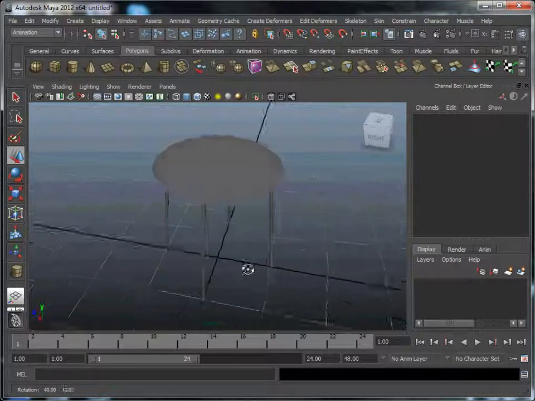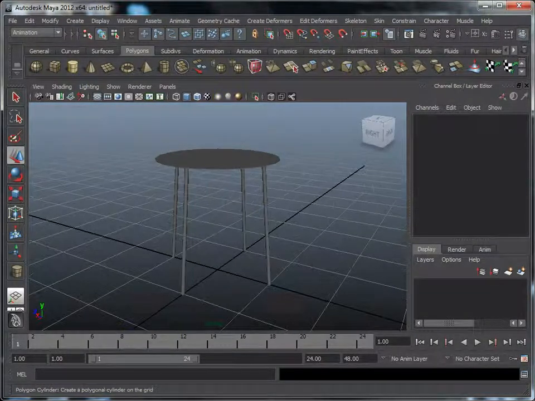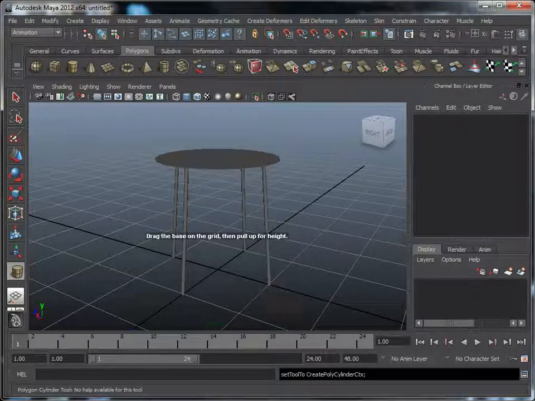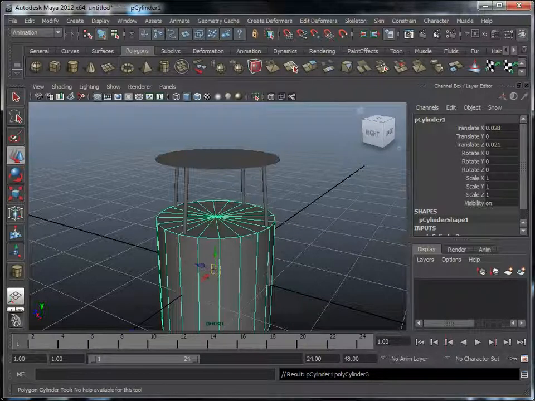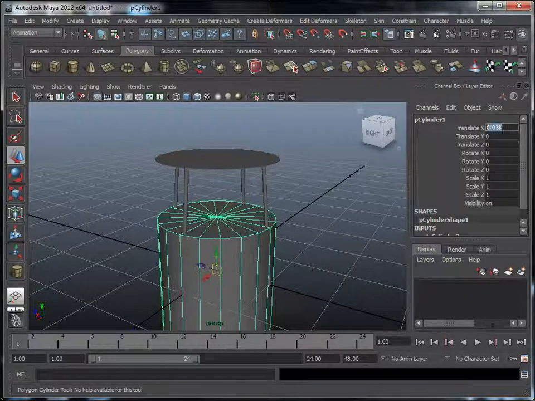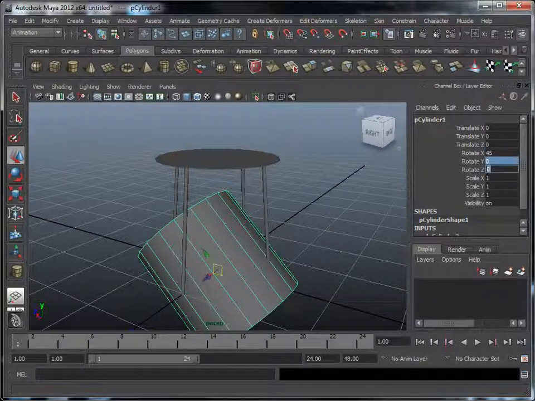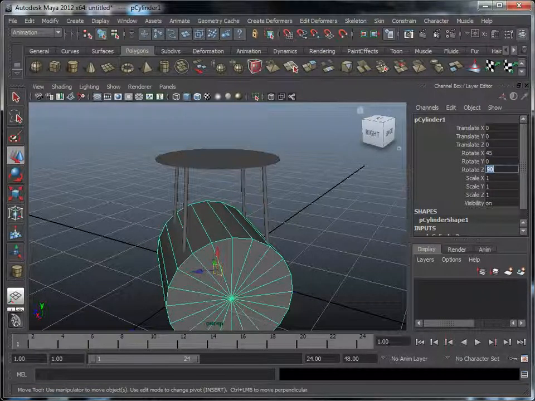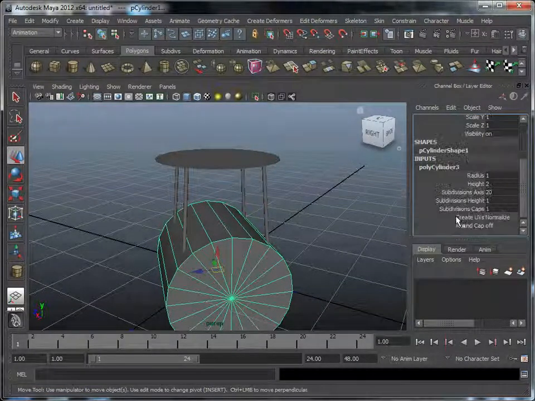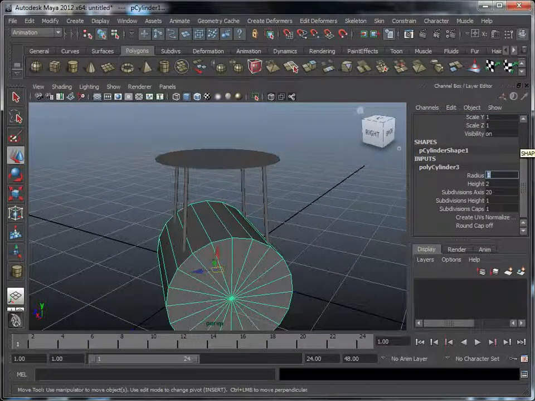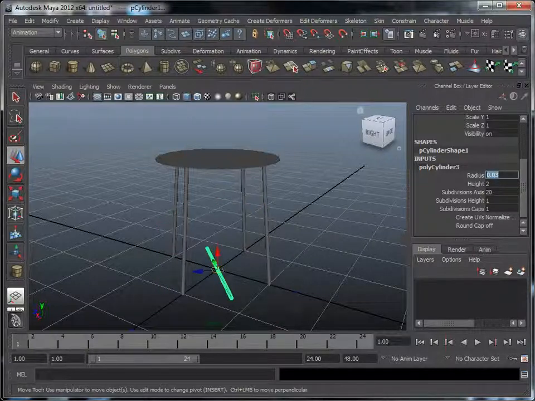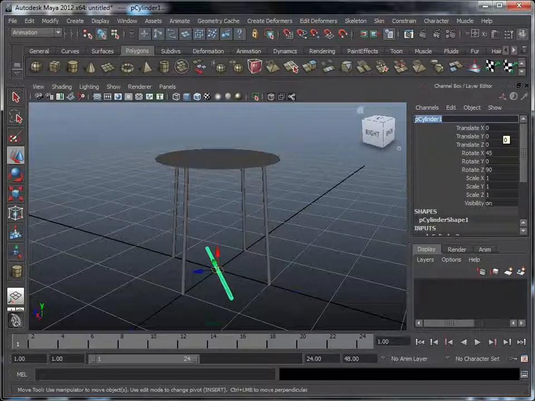Now it's all nice and good, but let's make it a little more detailed. Let's add a cross piece to this. So let's go back up, create another cylinder, and throw it into the center there. Let's change everything here back to 0, and then change the rotate X to 45 degrees, rotate Z to 90 degrees, and it's still a little big. So let's change the radius here from 1 to 0.03, just like we did to the leg. Now, this is not a P-cylinder, it's a cross piece.